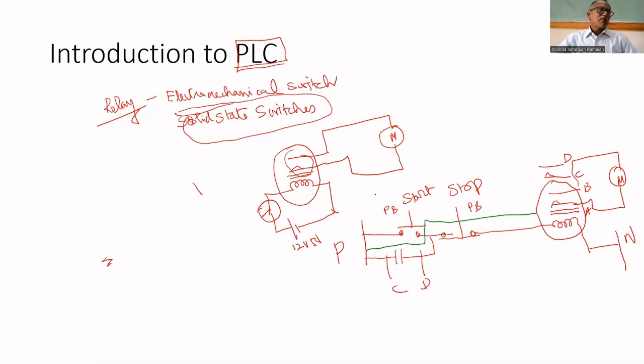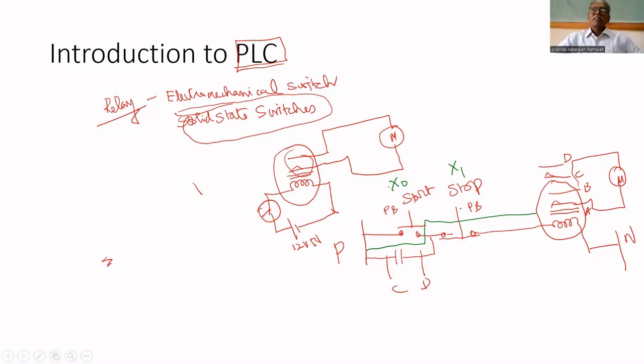How to stop? I want to stop the motor. Another push button that is always closed. This push button is X0, and this other push button, let us call it X1. X1 is always closed. That is also in series with that. If I press that push button temporarily, what will happen? The circuit will open. The coil will de-energize. The motor will be turned off.